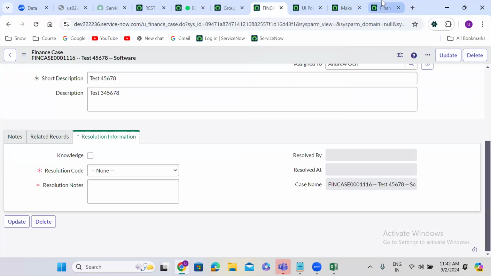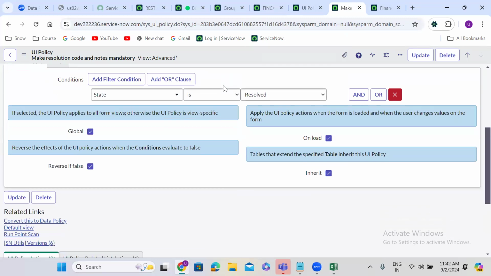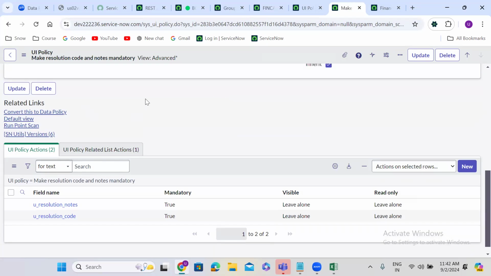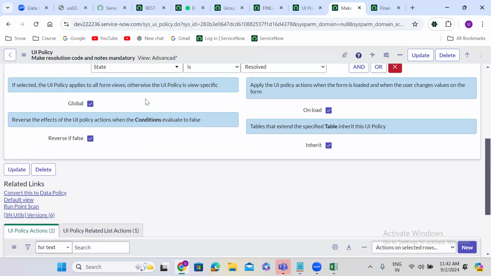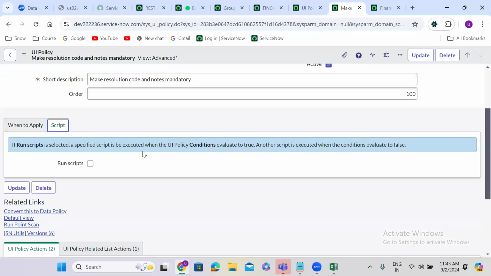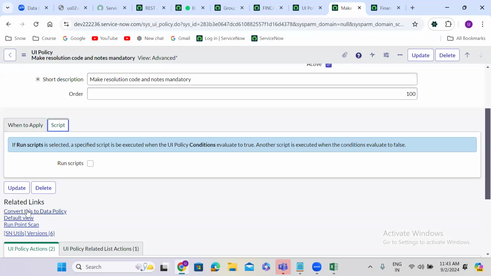Okay. So this is a UI policy, guys. In the UI policy, if you write a script, you cannot convert that as a data policy. As we have already written the script, we were not able to see the convert this to data policy option.